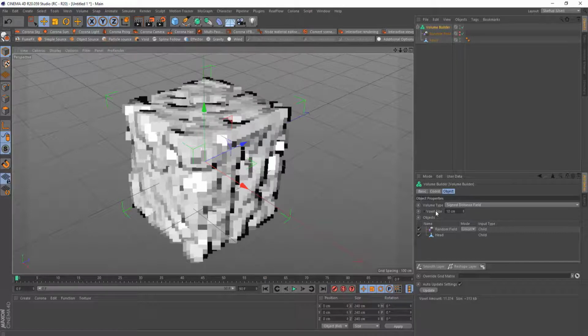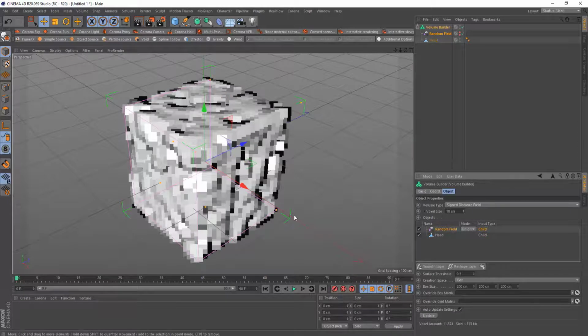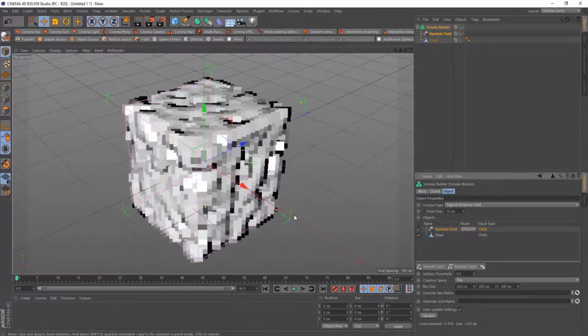Under the voxel size, we decrease the size of the squares that you can see. If you use a laptop for your simulations and your work, use this number really carefully.